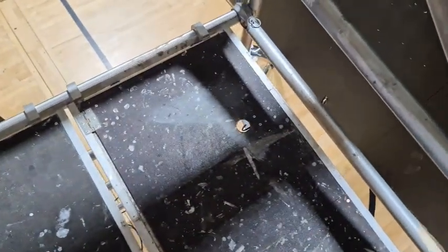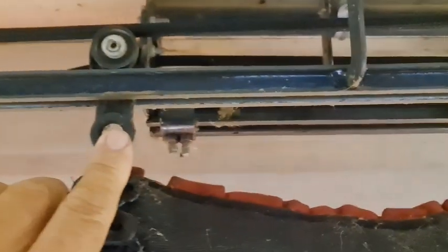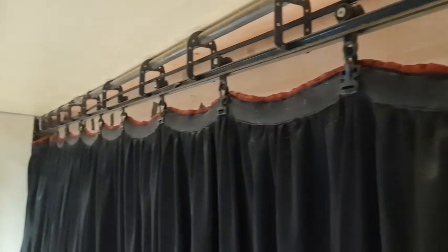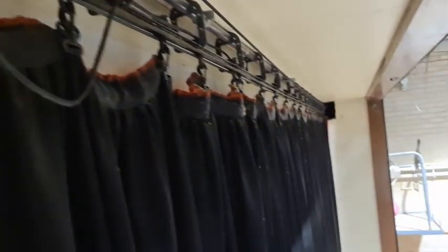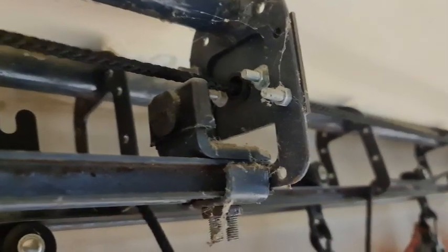I'm going to have to put this down, I can't do both. So each curtain is held up by these rollers, and they go all the way down there. And the other one is all the way down there. Now what we can make out, there's a top rope here. That's about 5mm thick. I've ordered 6mm. This is what they said to get, but this is about 10mm and it's not going to fit. It doesn't even fit through the hole.